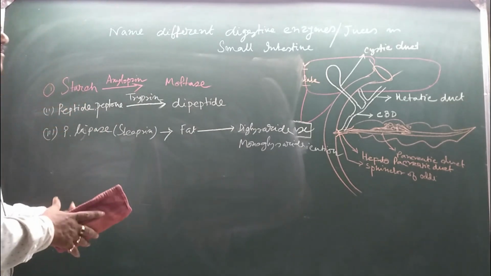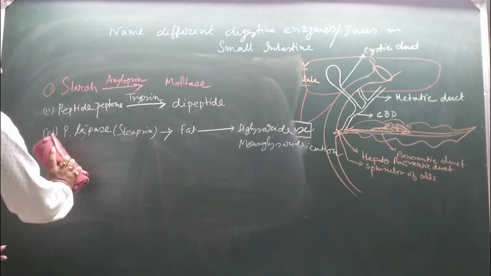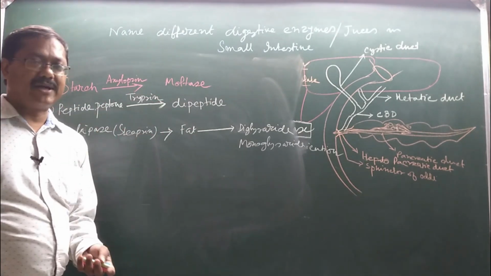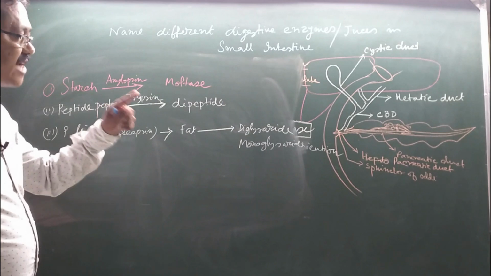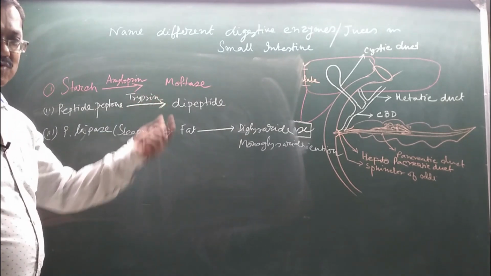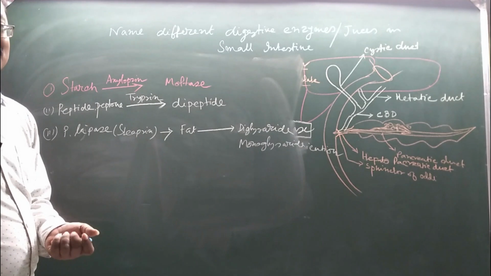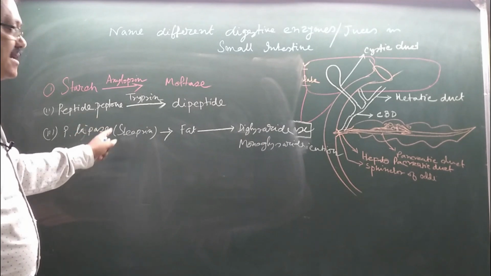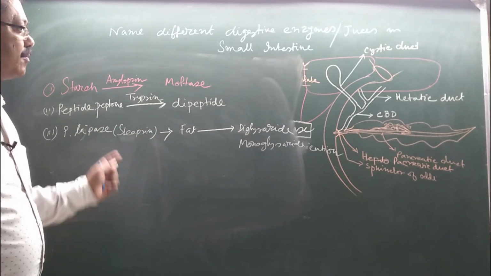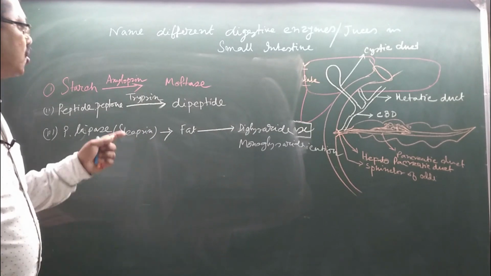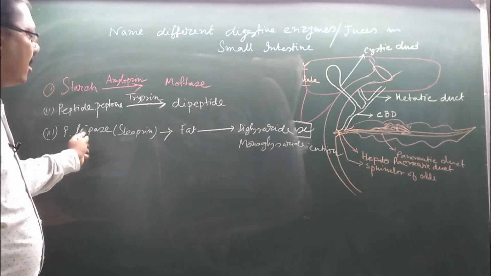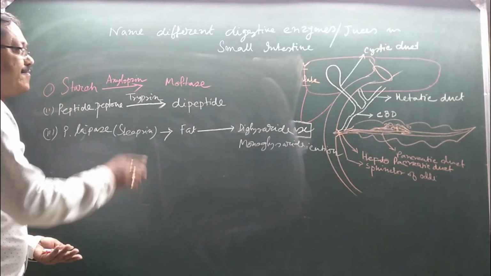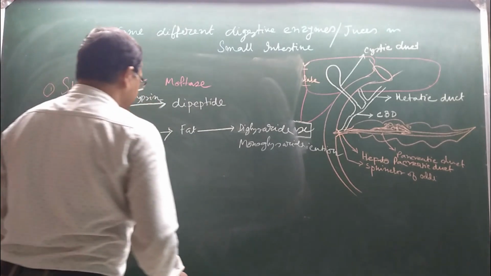The pancreas also secretes some amount of bicarbonate. This bicarbonate changes the pH of the juice, and the pH is generally 8, slightly alkaline. In the slightly alkaline medium, these enzymes, particularly lipase, remain activated. So bicarbonate plays a significant role in maintaining the enzyme activity of the lipase in the pancreatic juice.